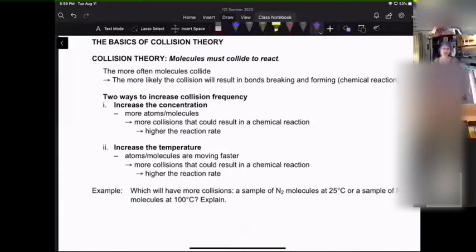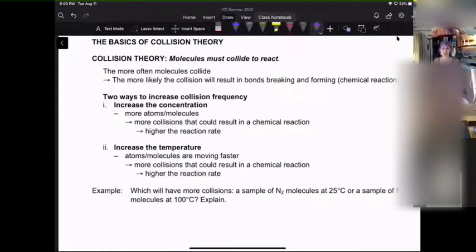So we can increase the collision frequency in a couple of ways. One way is to increase the concentration, so increase the number of molecules that are in a given space or volume. That's easy to think about. Like, we skipped the gas law chapter, but if we were all in the same room and I said, okay, get up, everybody walk around, then we would have time to move around each other, right? We might have some collisions, but not too many. Maybe there's desks in the way. If I said, okay, now everybody run, we're all moving really fast, then we're likely to have more collisions.